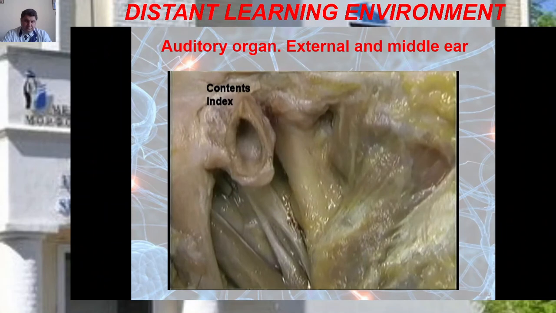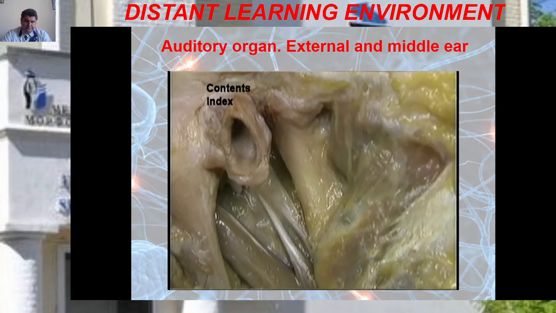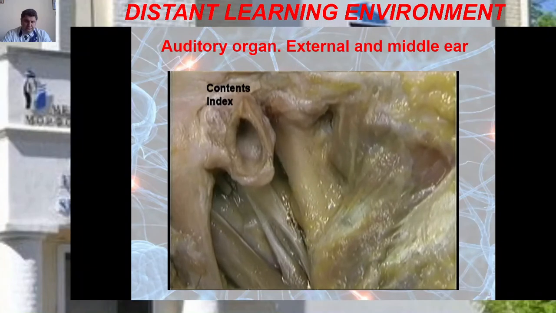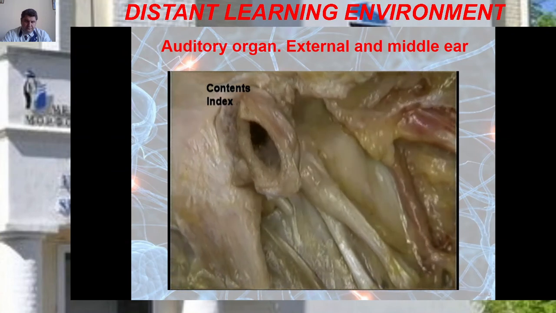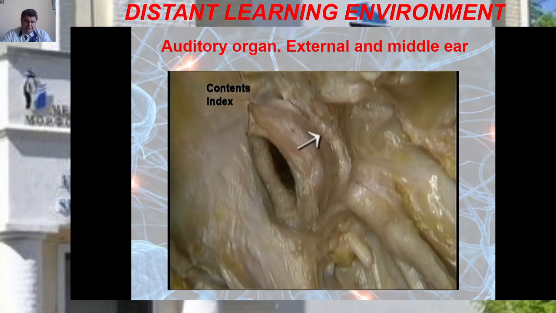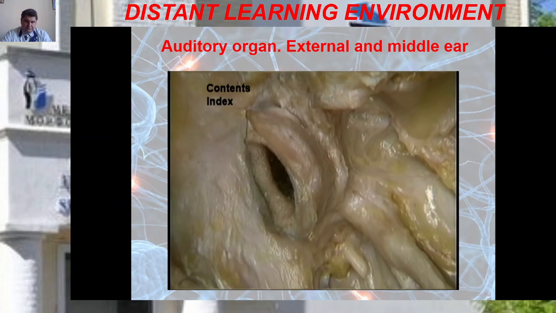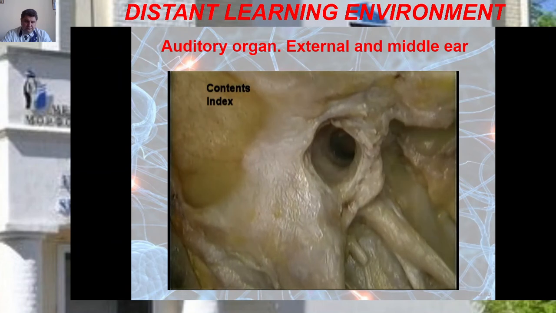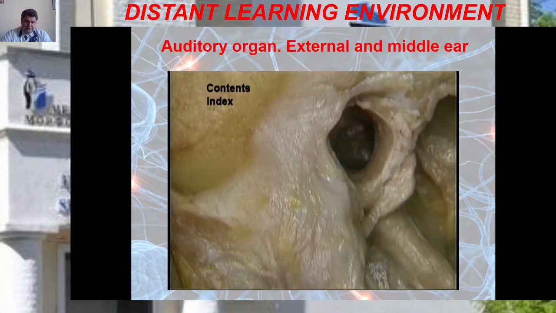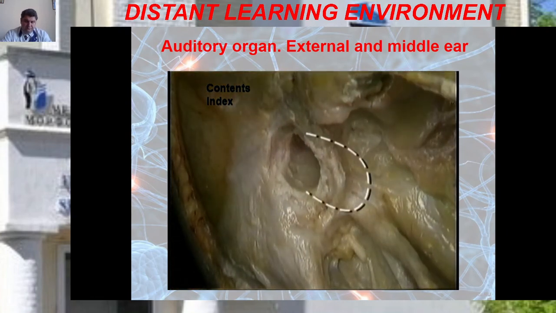Going back to the dissection, here's the capsule of the temporomandibular joint. With a finger in the external meatus, it's easy to feel the condyle moving. Now we'll remove the mandible so that we can look at the external meatus from in front. Here's where the cartilage of the external meatus attaches to bone. We'll remove the cartilage to see the bony part of the external auditory meatus. This brings us closer to the tympanic membrane. Here it is. To get a complete view of it, we'll remove this part of the bone.